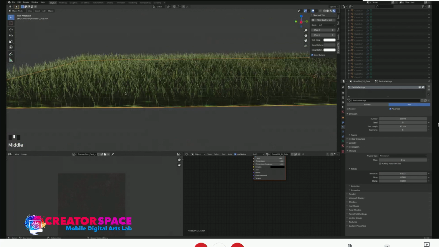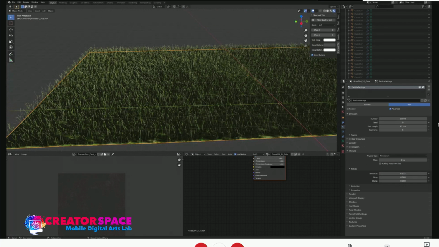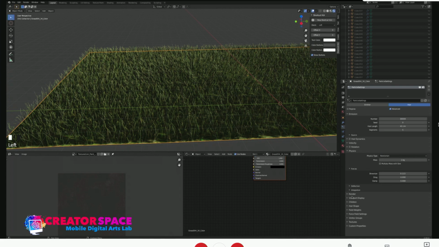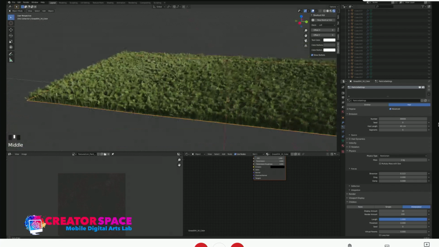All right, so it's still kind of thin, I want to add a little bit more volume in this grass. So I will be going to this, sorry, not hair shape, the children, and you want to enable the interpolated here. If you click on it, there you go. You get more volume of the grass.